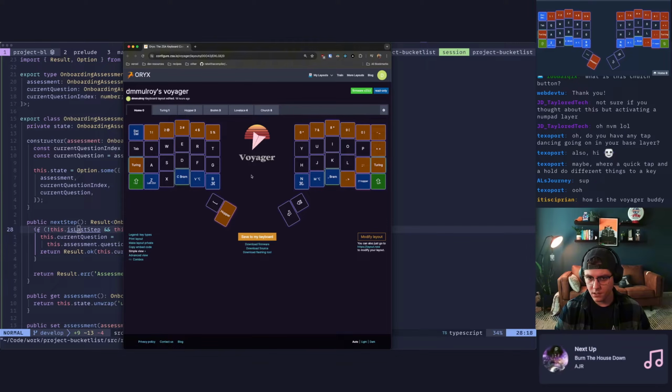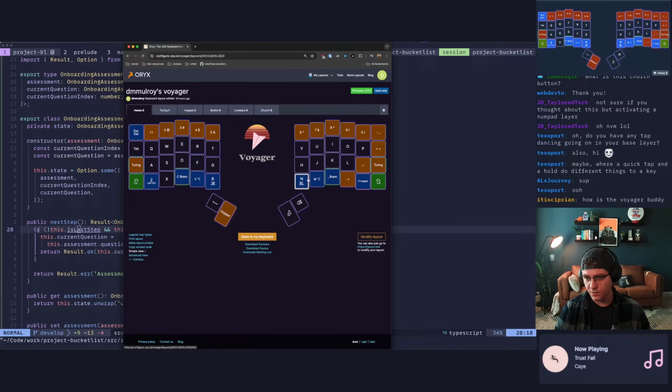So the first important thing to cover is this bottom row. By holding on any of these keys, I get the alternate key. So if I hold on B, I get left command. If I hold on V, I get this left option. If I hold on this key, we're gonna toggle a layer called Brom. Brom is my layer with Vim key binds. Same with Z, if we hold it, I have my control.